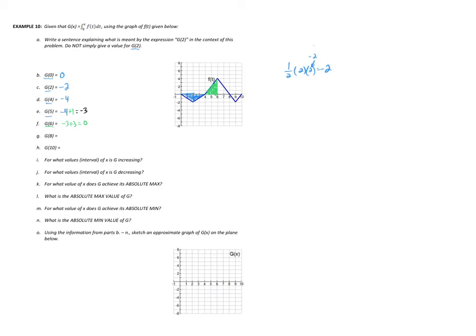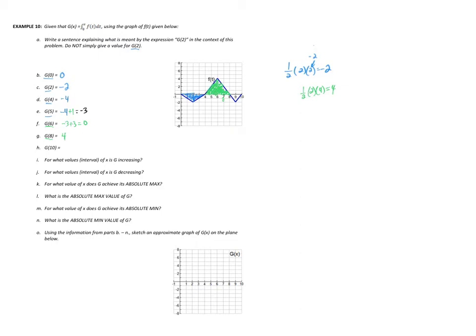We can proceed now to g of 8, where we're going to pick up this triangle's worth of stuff, which looks like it's 2 wide and 4 tall. 1/2 of 2 times 4 is going to be 4, so we're going to pick up 4 units of area, and that's going to give us a net total of 4 now. And now we've gone all the way out to 8, so all that area is accounted for.